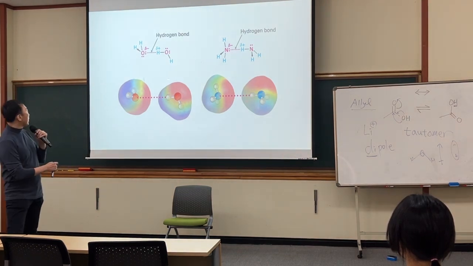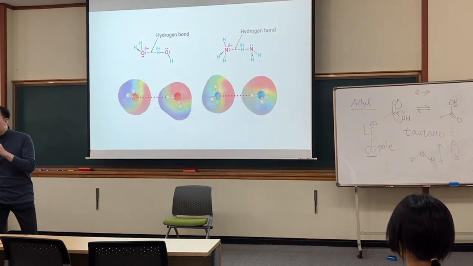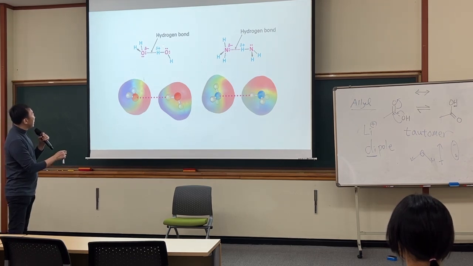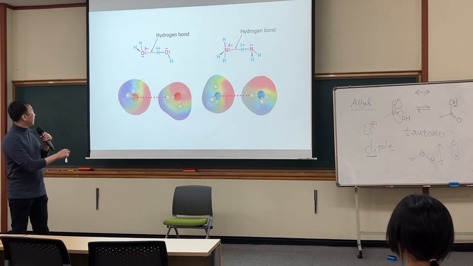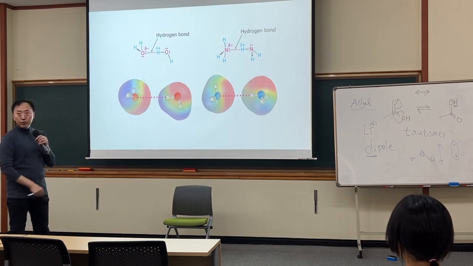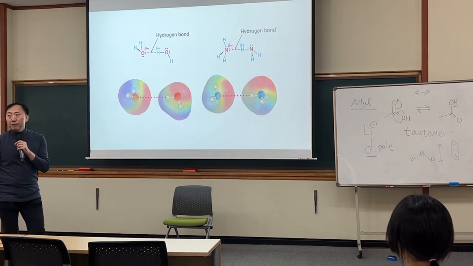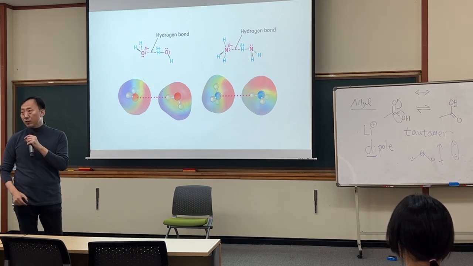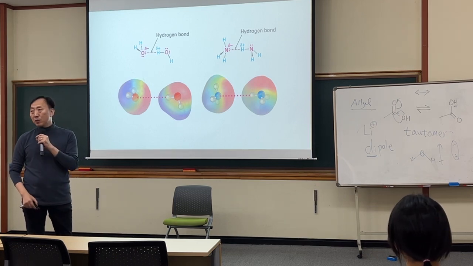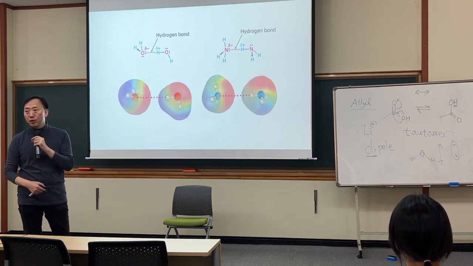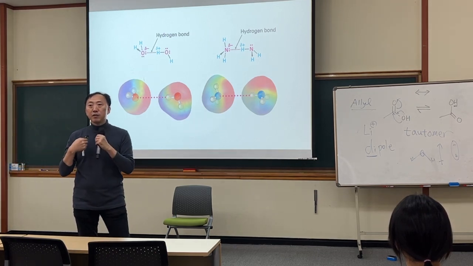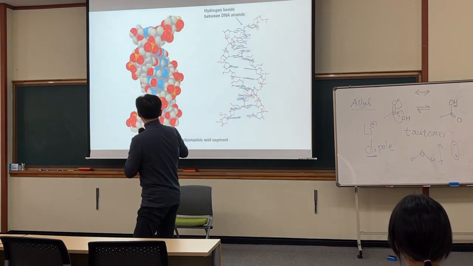And this oxygen's lone pair electron can accept a proton. So this water donates this proton to a neighboring water, and this proton can even jump up to the other oxygen. If it is not fully given to the other one, it is still a partially positive charge and a partially negative charge. That's not plus 1 and minus 1, but let's say plus 0.2, 0.3. Still there is an electric attraction force there.